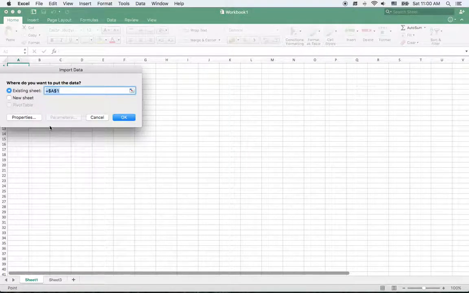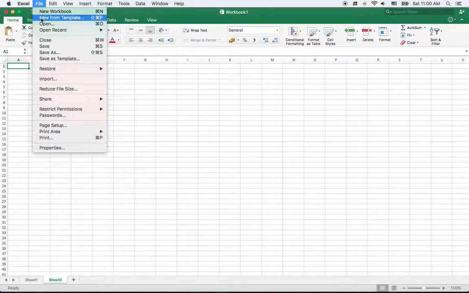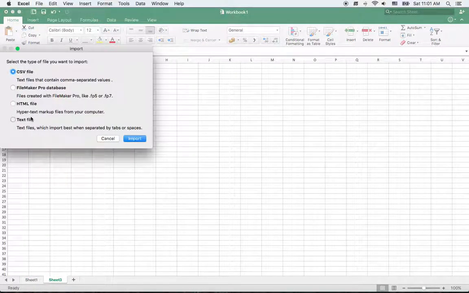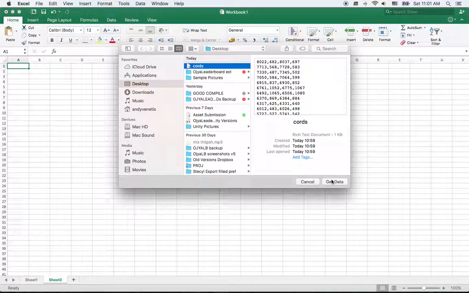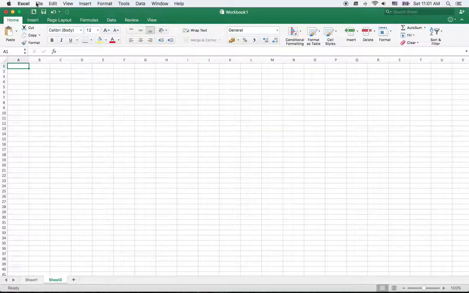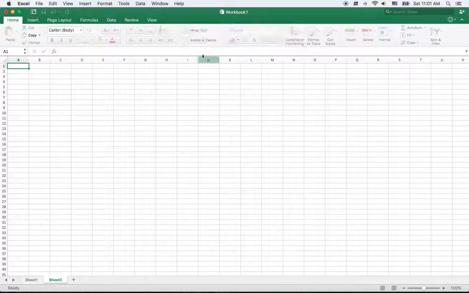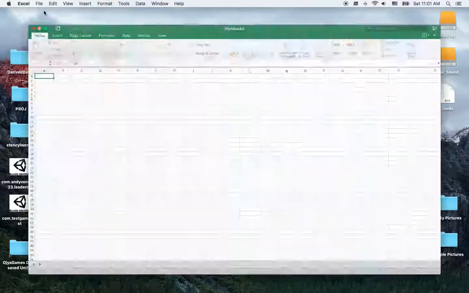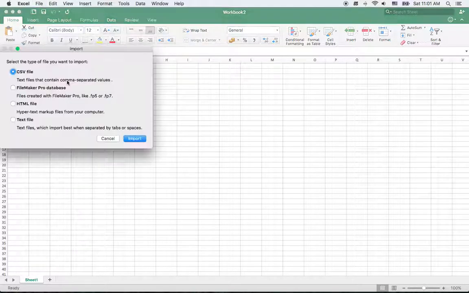Okay, yes, I did something here. Let's put it here. Let's do import here. Let's do it again because I used the Excel. Sorry, let's close this project. Close. Don't save. It's doing new workbook. It's the same. I did something before. It wasn't actually a workbook. So let's do import again.